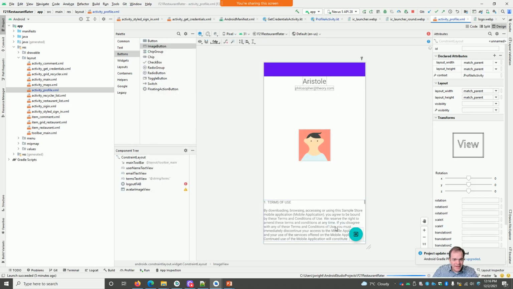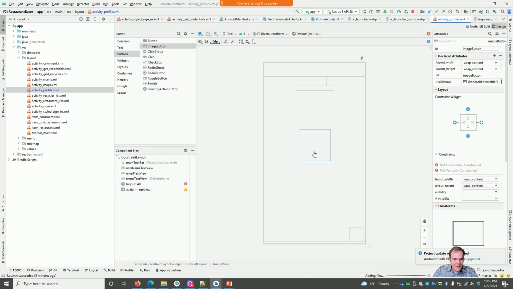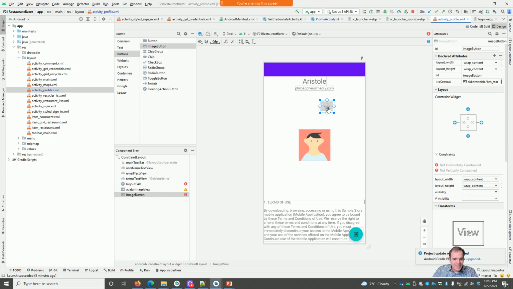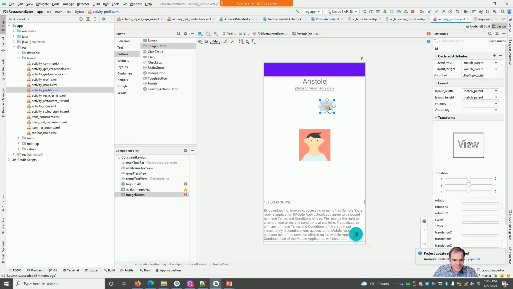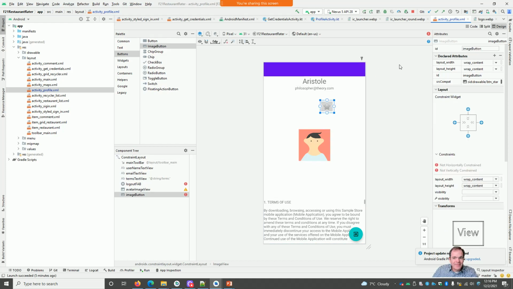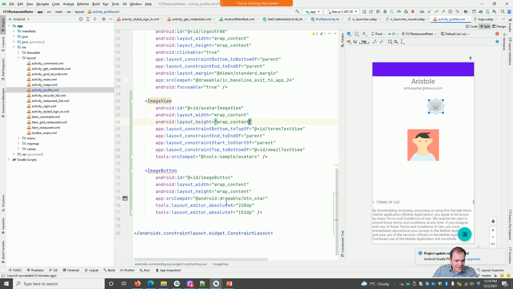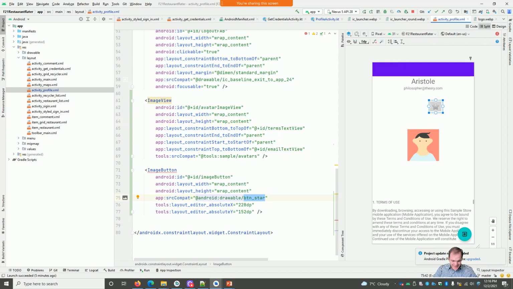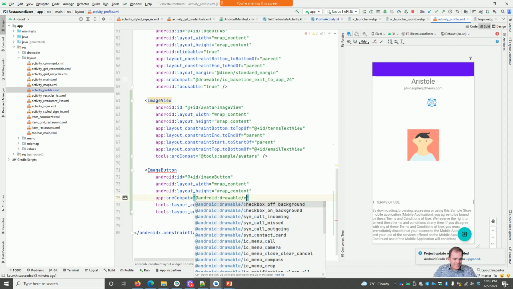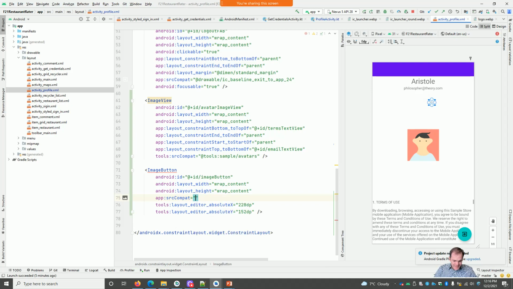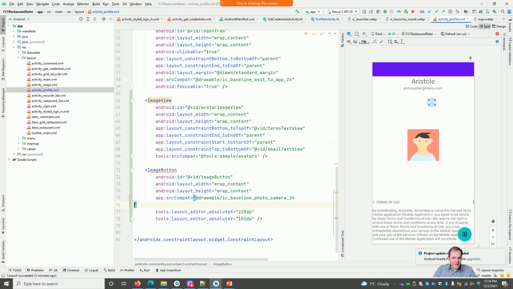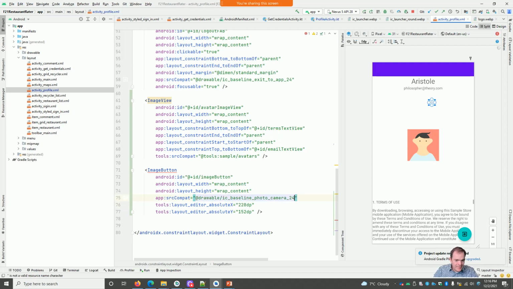Say OK. Add. And it doesn't look like it showed up. For some reason it stayed with button star. So we'll do camera. There we go.